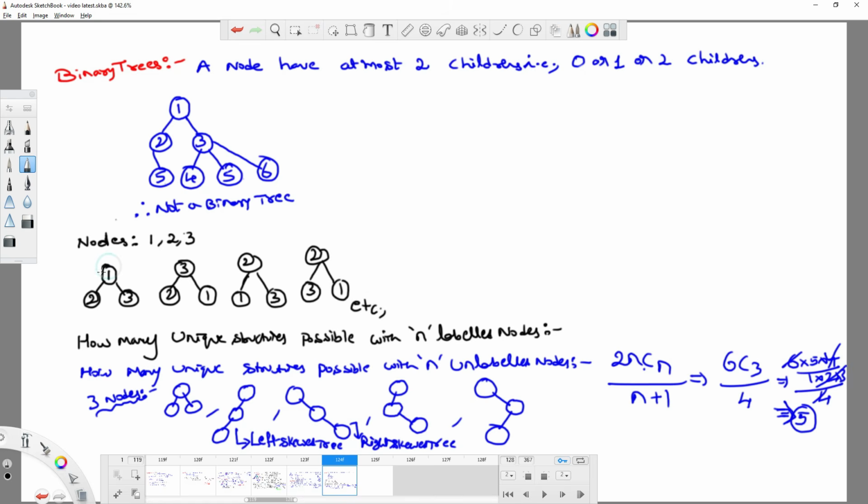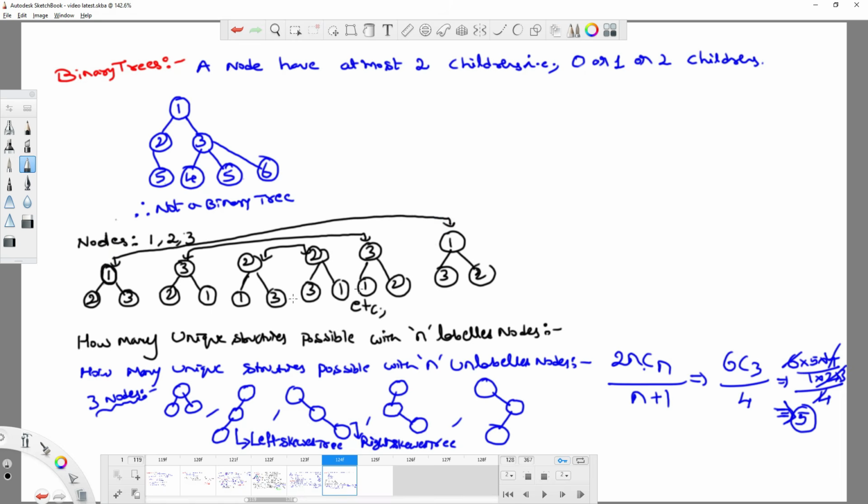What is that structure name? Triangle shape kind of structure. 1, 2, 3, 3, 2, 1, 2, 1, 3, 2, 3, 1, something like that. Can I redraw the structure something like this? 3, 1, 2. Observe, for this I mentioned. Similarly for 1 also, you can write something like this. 1, 3, 2. Right? So total how many structures are possible in triangle shape for the label?